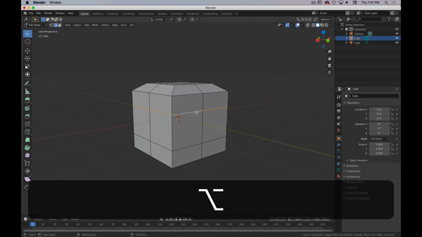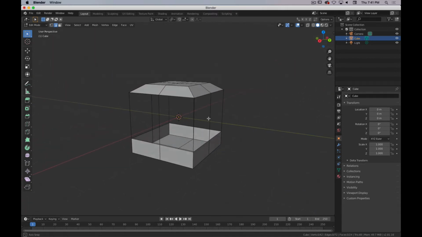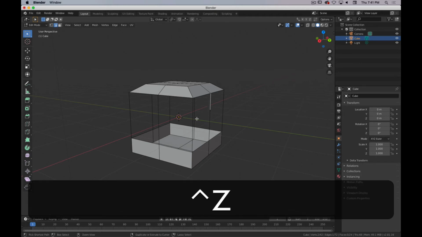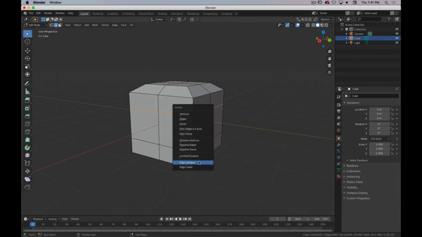If you just delete the edges, you get weird things that you probably don't want, including leaving edge segments, which you definitely don't want when there's not separate faces separating them. So if you want to delete an edge loop, make sure that you are deleting the edge loops and not just the edges or the vertices. Okay?